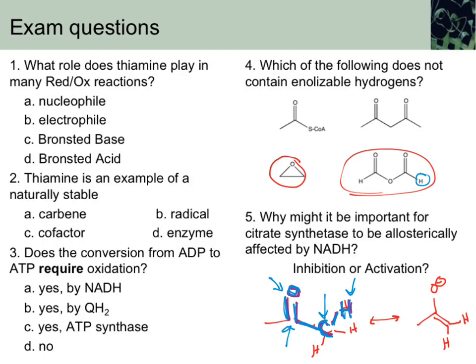Last question, why might it be important for citrate synthetase to be allosterically affected by NADH? Inhibition. Okay, so one question is, is it inhibition or activation? Inhibition. Why? It shuts it off. So we do not continue producing that excess energy if we aren't going to use it. Okay, so it just has to do with that process.